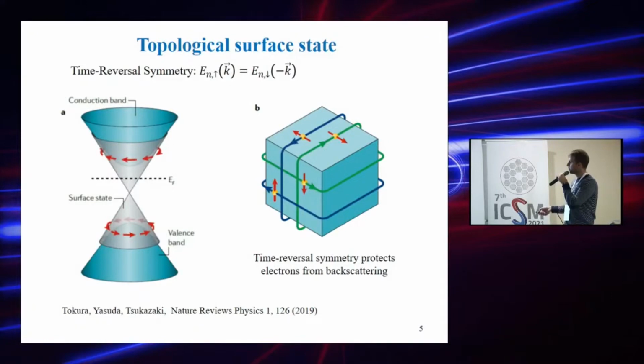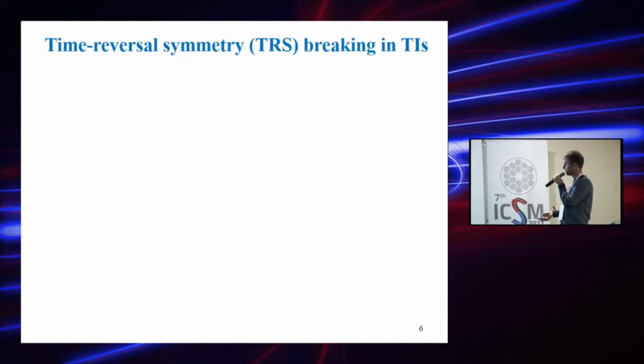The peculiar property of this topological surface state is its helical spin texture. You see that for each state, the spin is locked perpendicular to the momentum. This is actually due to the time reversal symmetry, which protects the electrons from backscattering, as is shown here, because to backscatter you have to flip the spin, but since we don't have magnetic perturbations, it is prohibited. Although it is time reversal symmetry that protects the electrons, people are actually trying to break this symmetry. So let us consider why and how.